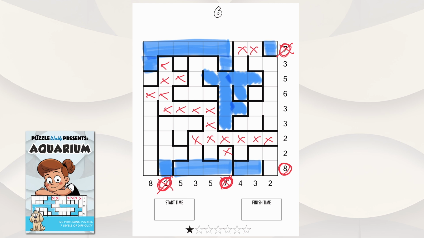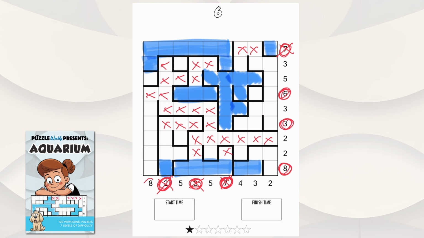Again, there are a few places we could look at next. I'm looking at, for example, this number 3. We already have one cell filled here. We can't therefore use these 3 together, so we can eliminate those. I'm also looking at this number 6. We've got 1, 2, and we know we're going to have to fill these 3 in to get to our 6 because we don't have enough cells left over otherwise. Having filled those 3 in, that gives us down here on this 3, 1, 2, 3, means that 3 is complete, and we can eliminate the rest.